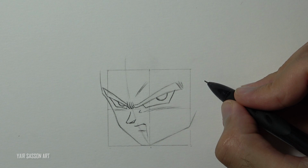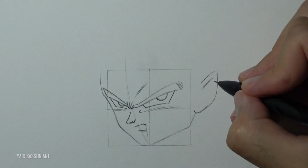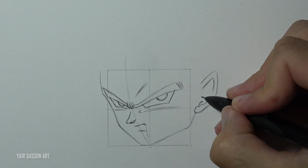Next, we are going to draw Gohan's ear. We'll do that first by drawing the shape of the ear, and once we got the shape, we are going to add the details.